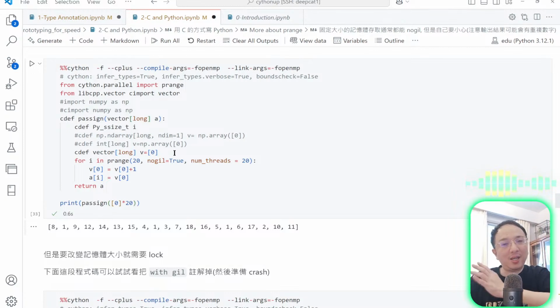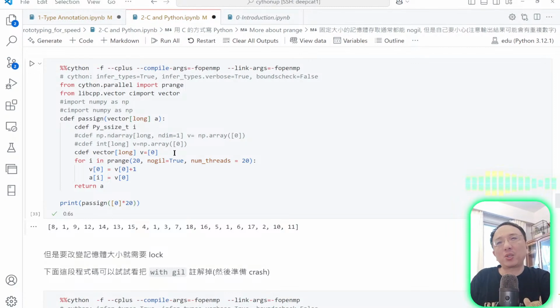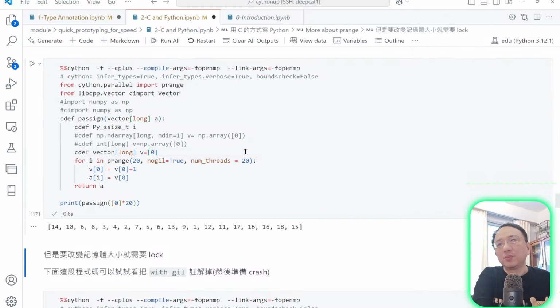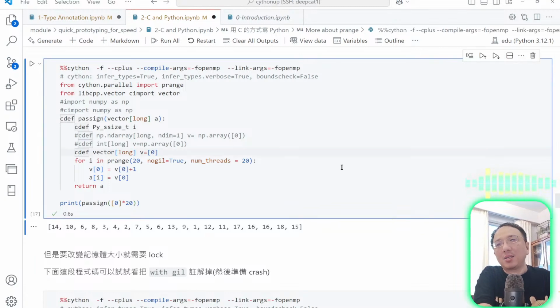But behind it is for memory management. So if you don't need to allocate new memory, then most of the time you can do the parallel work without the GIL, pretty safe, like here. Here I'm using a C++ vector, but you can use other things too.